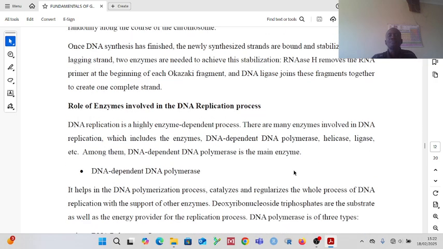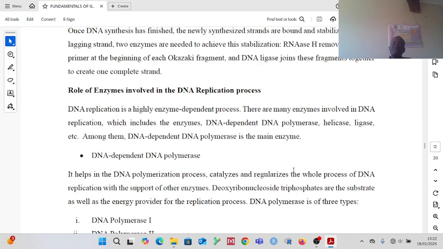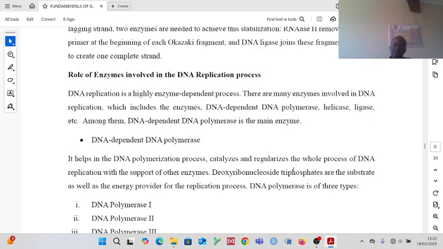So on page 12, we just have a mention of the role of the enzymes that are involved in DNA replication process. You have the DNA-dependent DNA polymerase, which we're just calling as DNA polymerase in this case. When we'll be looking at the creation of an RNA from a DNA, what we call transcription, then you will see us talk about the RNA, the DNA-dependent RNA polymerase.